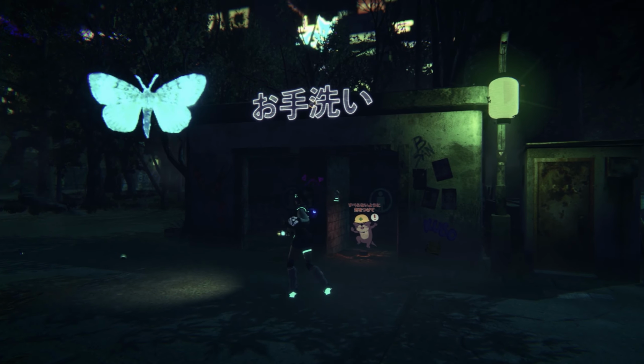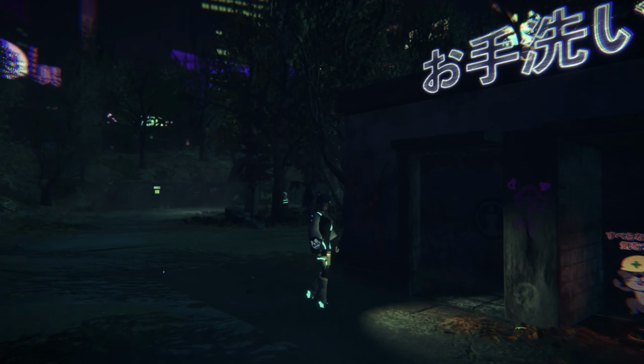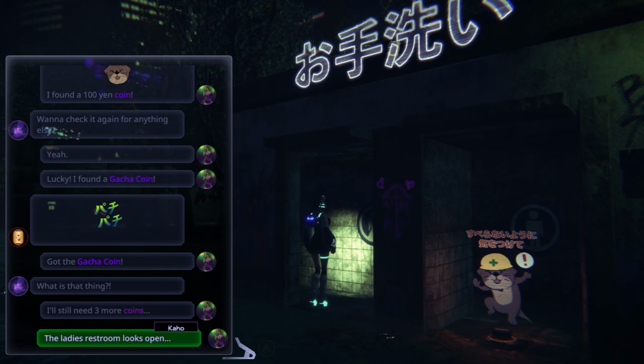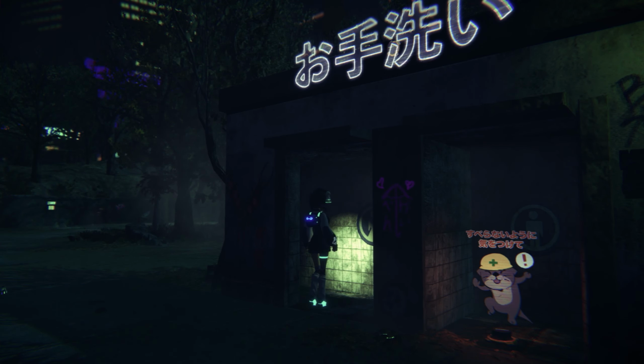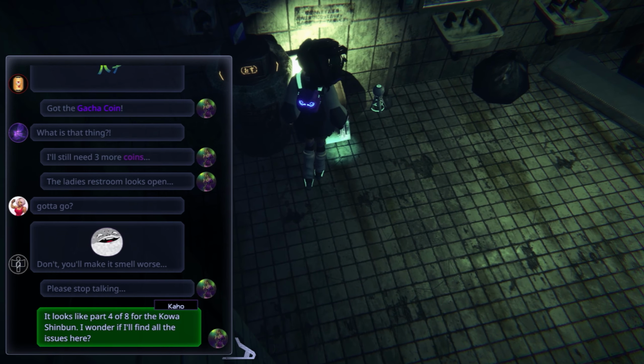Next, we're going to go into the ladies' toilets. Just make sure that your inventory is relatively clear. We've only got the gacha coins on us. And then I recommend doing a save here, so a manual save before going into the toilets, because we're going to have a chase sequence shortly after it.